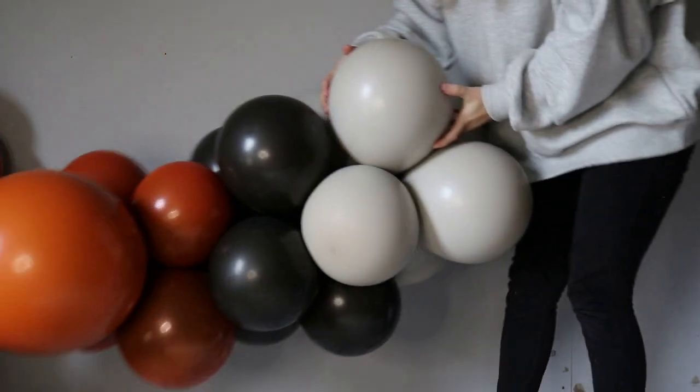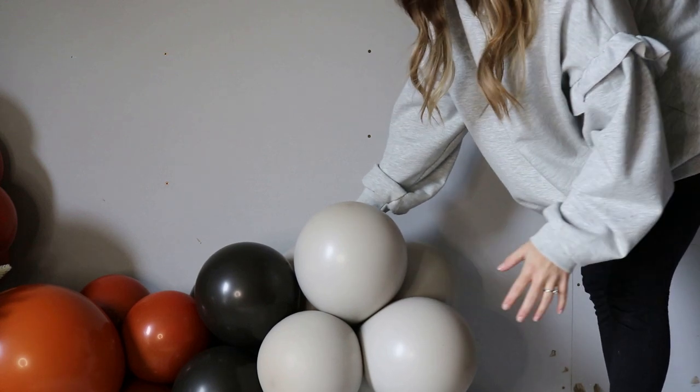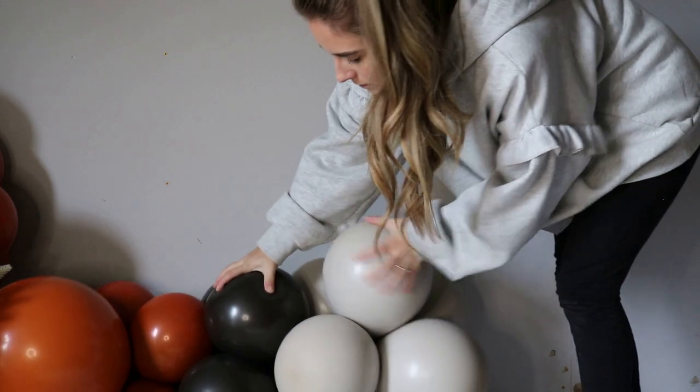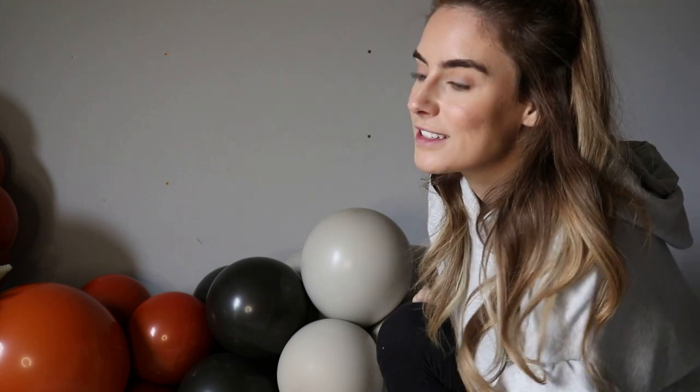And I'm literally going to place it where I want my balloon wall to start. So I'm going to leave mine there at the bottom. And I'm just going to continue to add onto this, doing exactly the same method, and then putting these big clusters together using 260 Qs. So I'm going to make big clusters like this, and then I'm going to construct upwards this way and see how it turns out. So I'm going to put you on a time lapse, and I will stop to show you what I'm doing as I go along. So let's go.